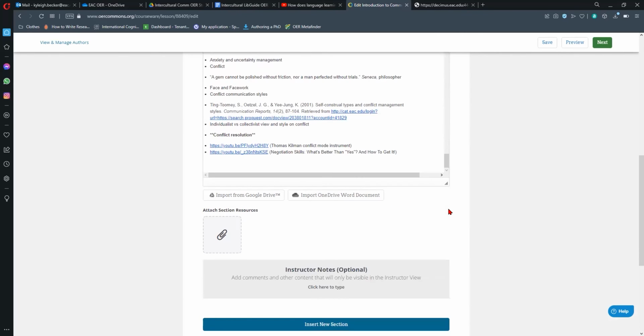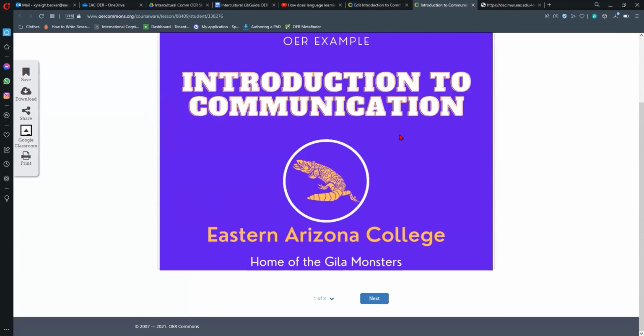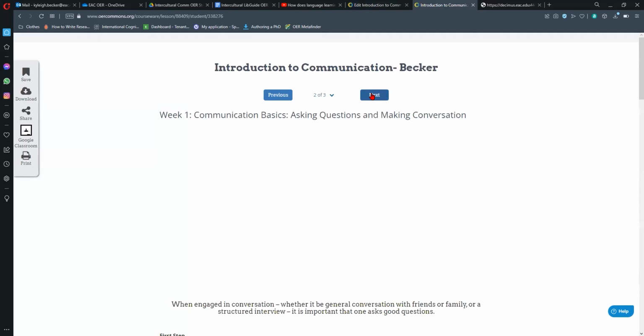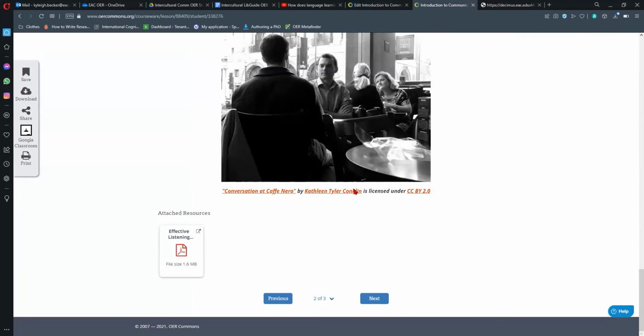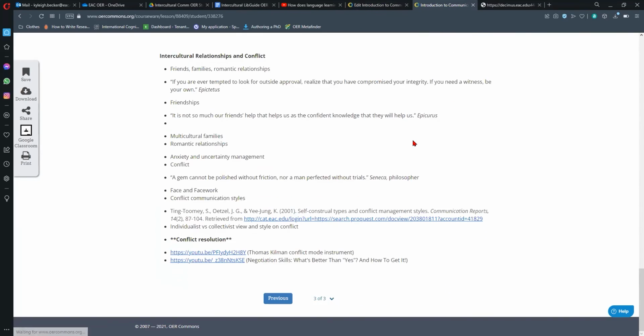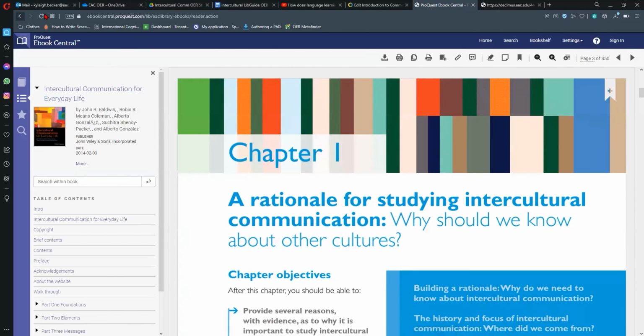Let's go ahead and preview this and see what it looks like from a student view. So we have that, we can go to next and we can say week 1. There's our nicely laid out everything with that one. We go to our week 7 and say, okay, we have our picture. We have this reading to the redirect. Oh, but it didn't open in a new tab. So we would have to change that.